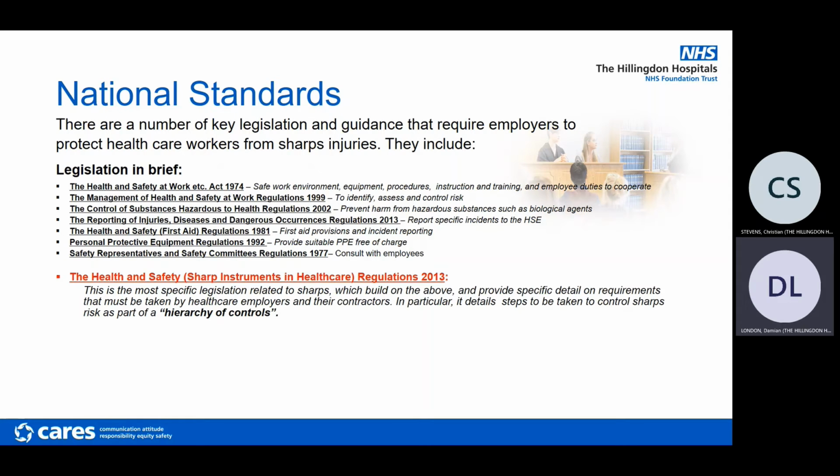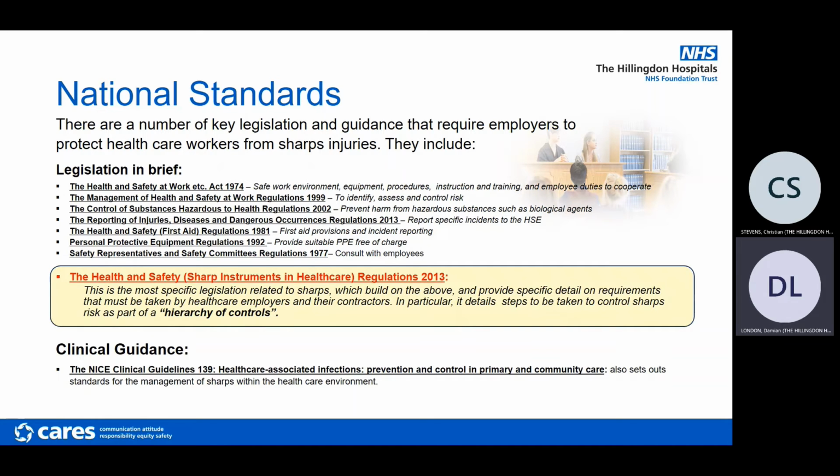And then we have the big one, the one that is most focused on sharps, which is the Health and Safety (Sharp Instruments in Healthcare) Regulations 2013. And what this really does is draw on all the other legislation that we've already talked about, and provide specific details on requirements that must be taken by healthcare employers and their contractors specific to sharps. In particular, it talks about how we manage risk, and we must manage it using the hierarchy of controls.